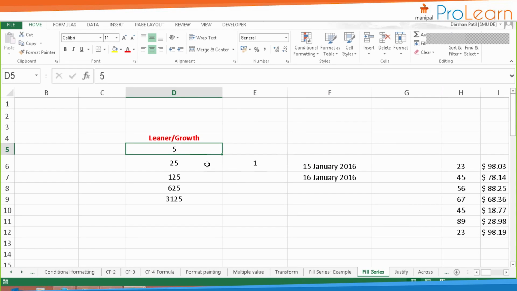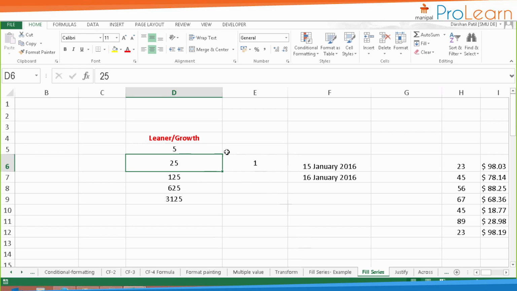So 5 into 5, 25; 25 into 5, 125; 125 into 5, 625; 625 into 5, 3125. I gave the stop value as 5,000, but it cannot go above 5,000 because 3,125 into 5 becomes more than 15,000. Right? So this is the growth.